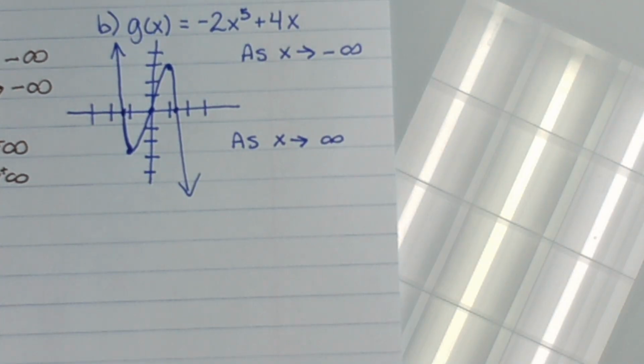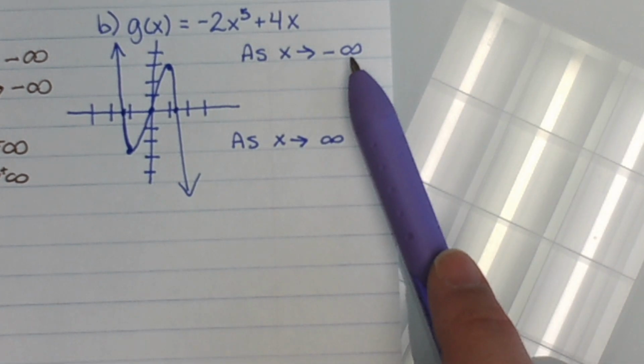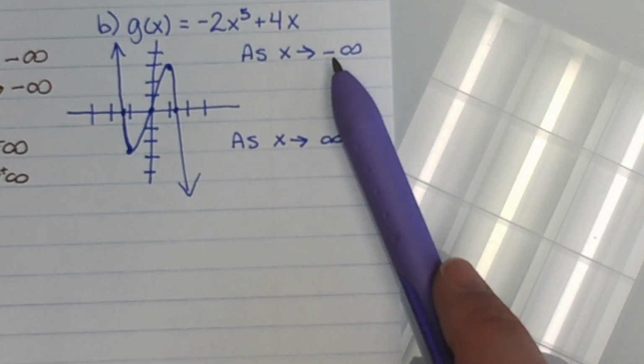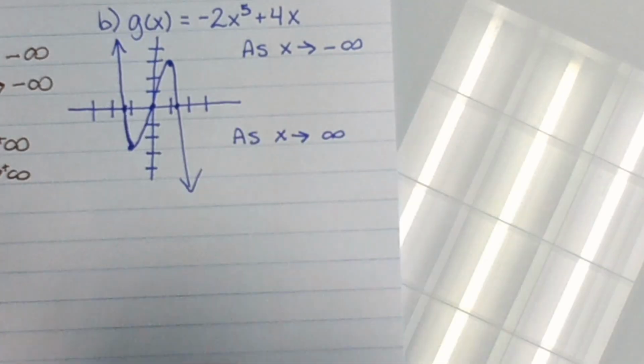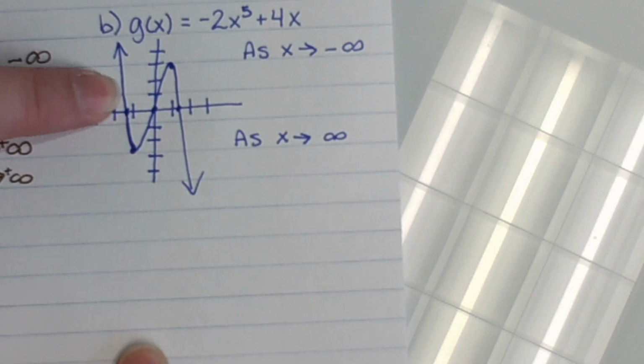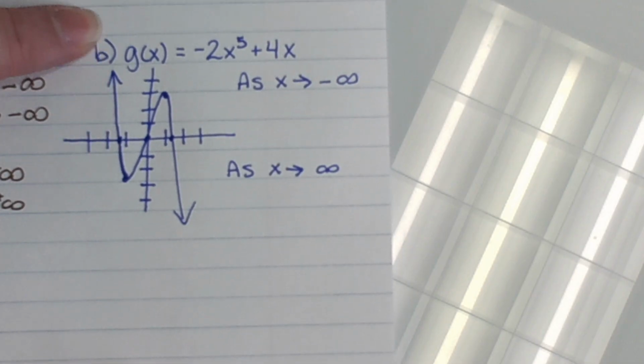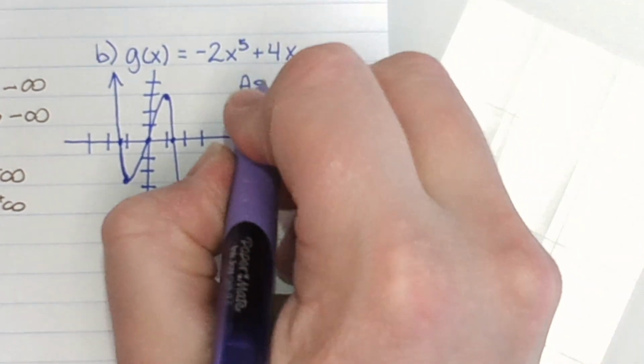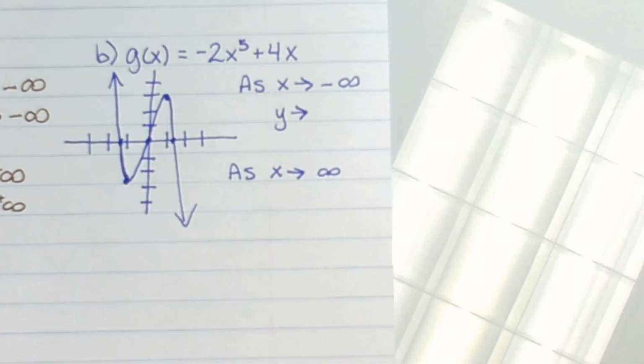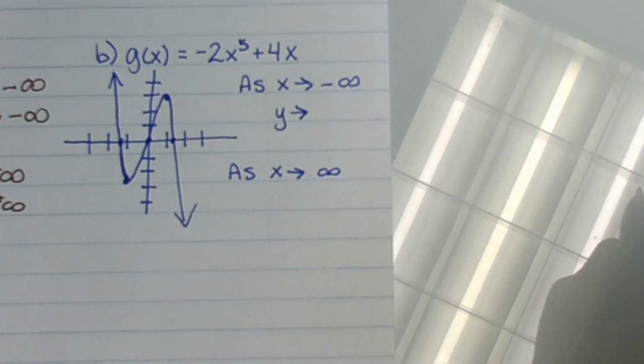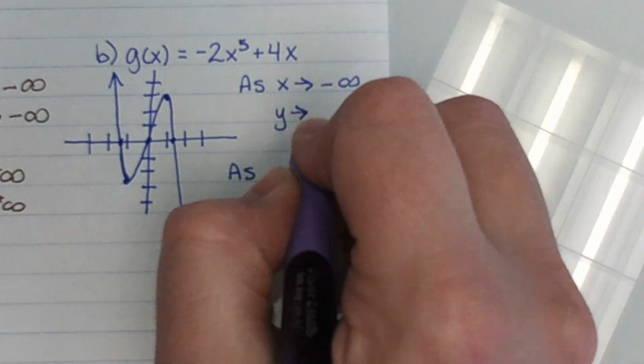As x approaches negative infinity and as x approaches positive infinity. As x approaches negative infinity, where am I looking on my graph? Left. Towards the left. As I move left on my graph, what is the up and down doing? Up. Going up indefinitely. In other words, the y's are getting closer to what? Going up forever gets closer to positive infinity.